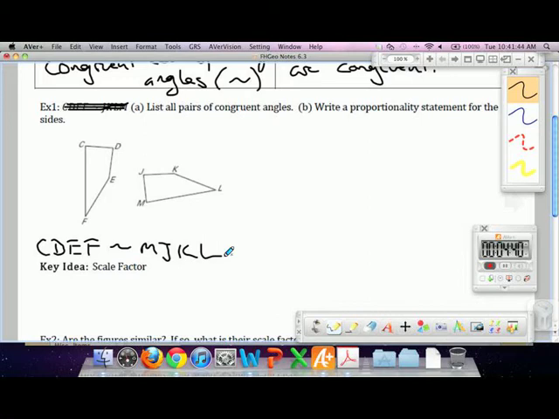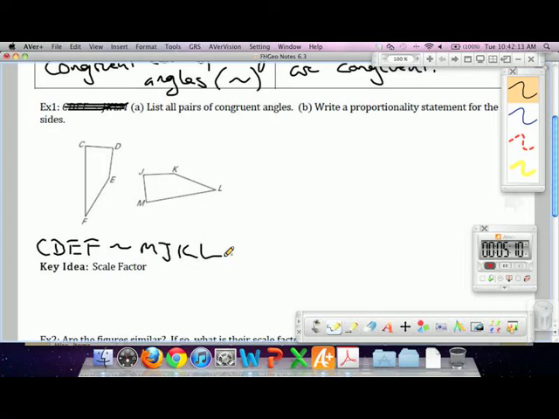Just like a congruent statement, we write these in such a way that the corresponding angles match up, the corresponding angles correspond in the statement itself, and then all the corresponding side lengths we could build by taking pairs of the letter pairs in the same spots in our similarity statement. So just like a congruent statement, the similarity statement tells you a ton about the figure. It tells you where all the corresponding parts are, both angles and sides.